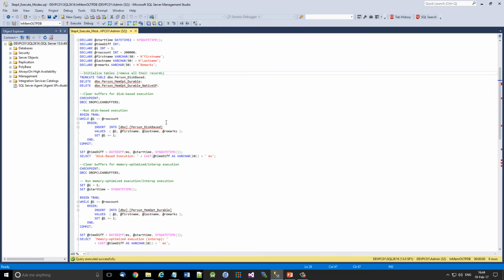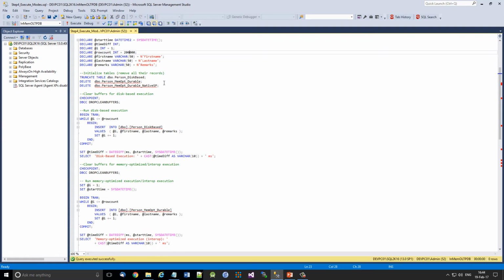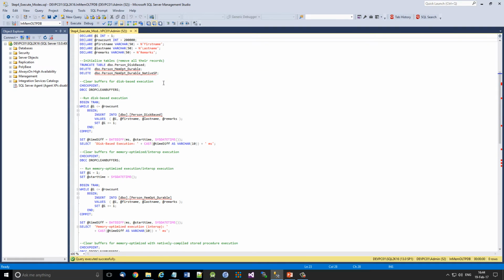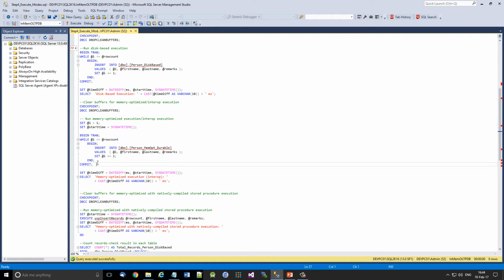As you can see, I'm running 200,000 inserts against each table. So I'm going to insert some sample values 200,000 times on each table. This is the disk-based execution. This is the memory optimized execution with the query interop.